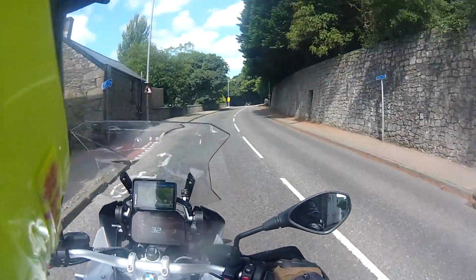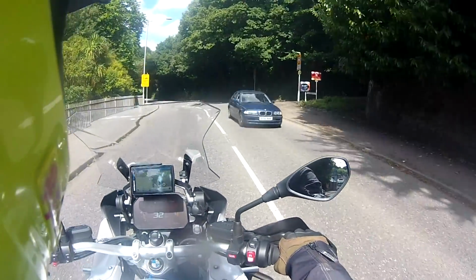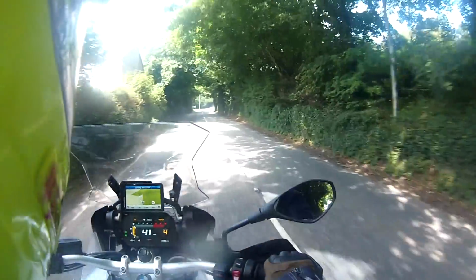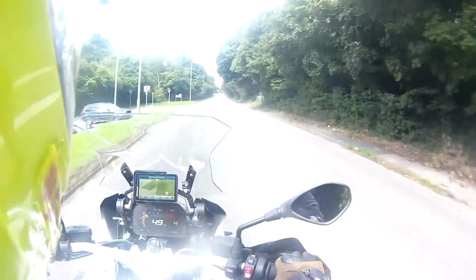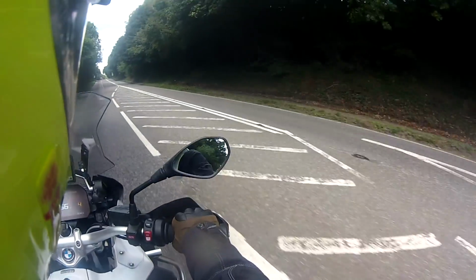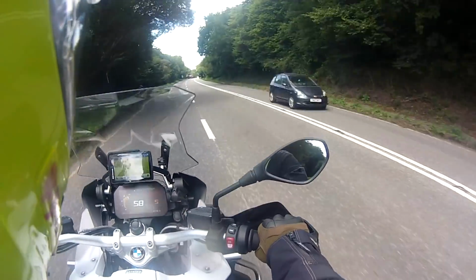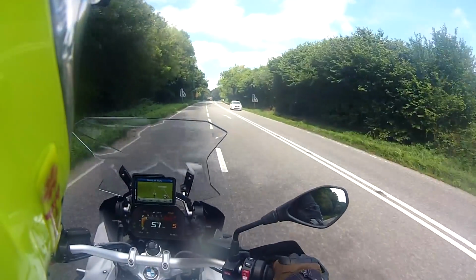Now, I got this from Sport Bike Shop and I asked them about the SHARP rating. This one hasn't been tested yet. I had a good conversation with a guy about the SHARP test, and he said some helmets perform better, some don't perform well at all in it, and there are conversations going on about whether the test is valid or whether it could be done differently. I don't know, but this hasn't been tested yet.